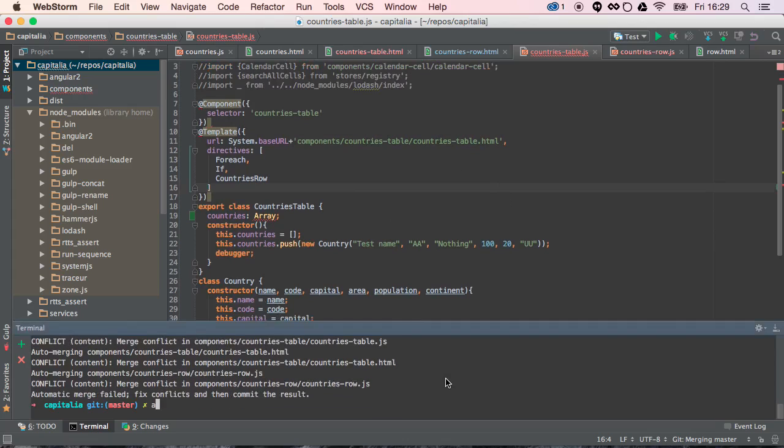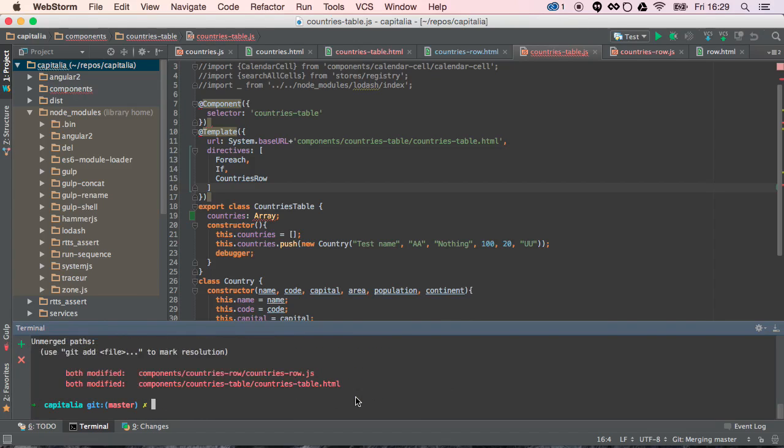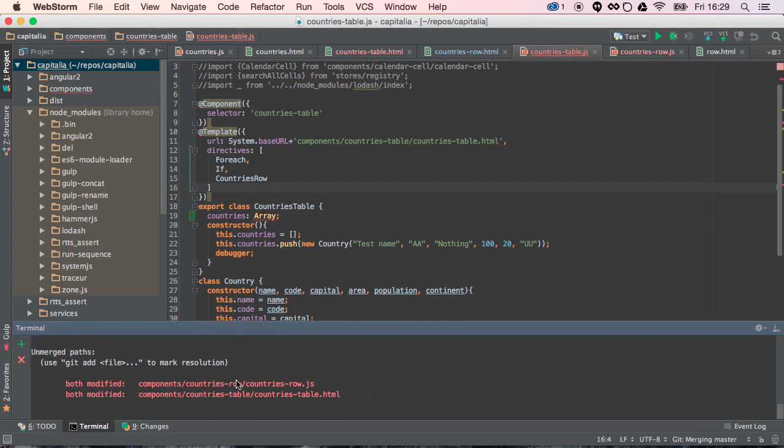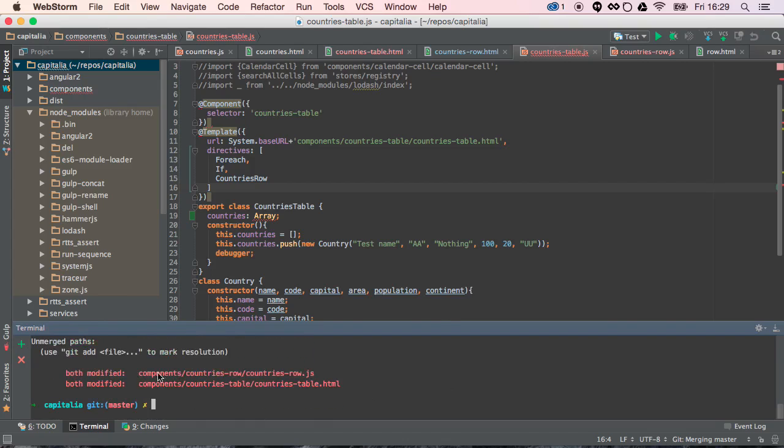So you just do a git add, and the file is table, entries table, JavaScript. Once you do that, if you check the git status, you'll see both modified on these ones, and now these ones have been accepted. So you just work through what you see down here. The next one is countries row.